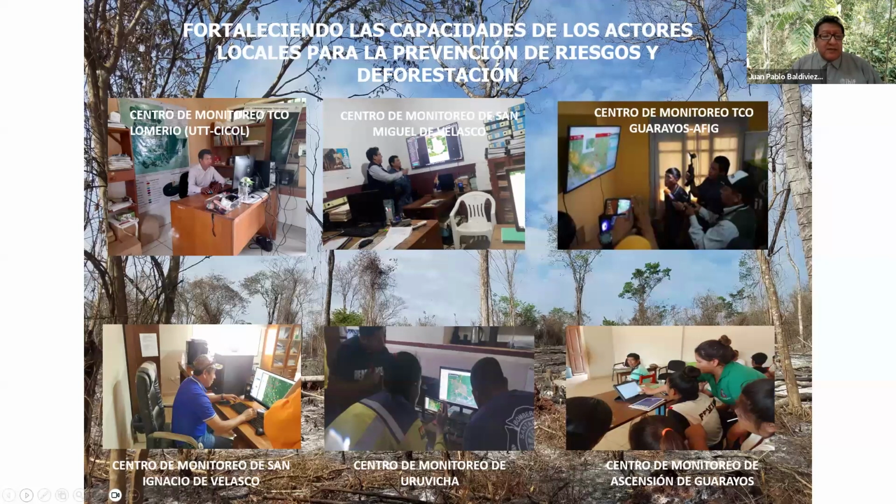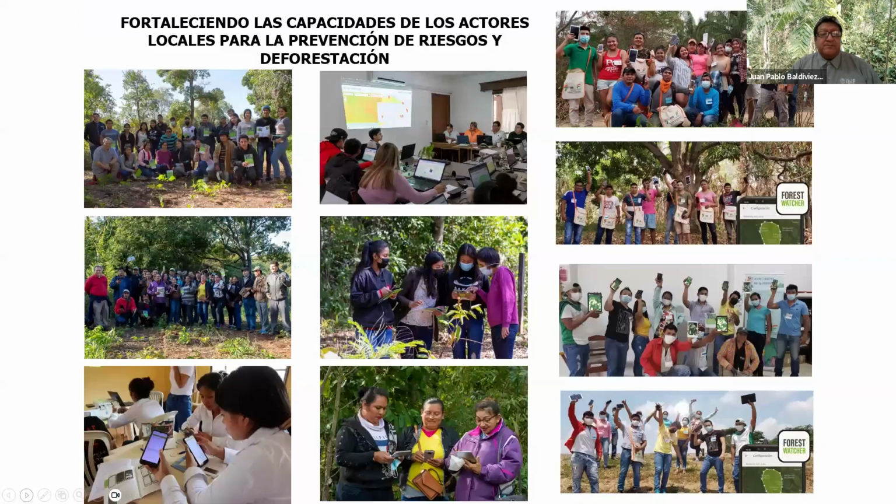We have the Guarayos FIC on the upper left, and on the lower left the monitoring center of the Municipal Government of San Ignacio de Velasco, San Miguel, San Ignacio de Velasco. At the center, down at the bottom, the Urichap center, and on the right the monitoring center of Ascensión de Guarayos, which is really important for detection and early alerts in this case. Next.